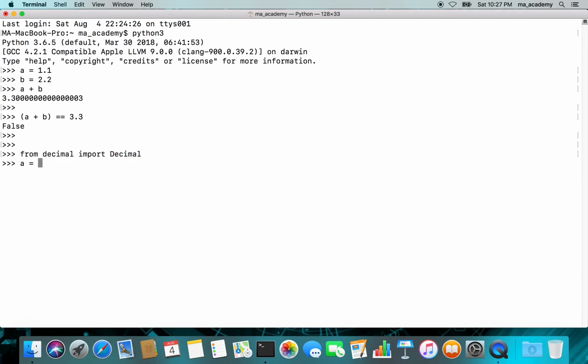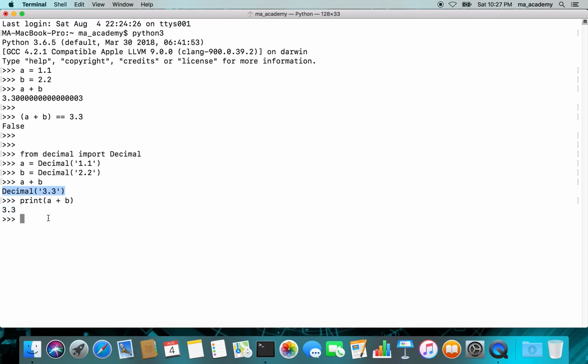So this time let's do the same. However, this time you are using the Decimal function. So a is equal to this and b is equal to just in here. This time if we do a calculation a plus b, notice that it gives me a correct answer. It's 3.3, not 3.30003, not this one. Now if you do a print a plus b, notice that it just gives me 3.3 instead of this function name as well.